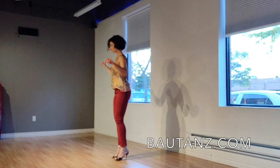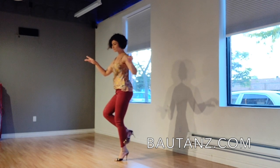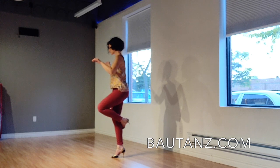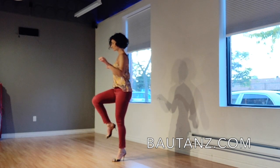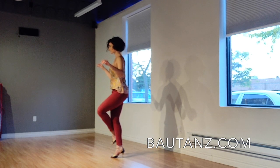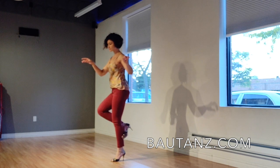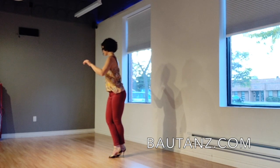The idea here is not just to do the embellishment for its own sake — you want to allow your personality to show up in the embellishments. This might not be something that interests you, and that's fine. But you want to have your focus set to: I'm going to use this embellishment to better understand how balance works, and to understand balance as proper alignment and balanced energy. How much energy am I using, and is there a more efficient way to do this movement?